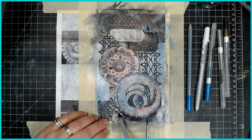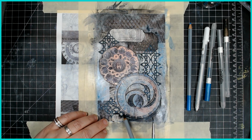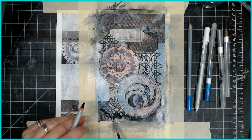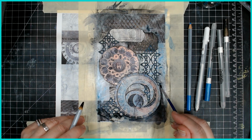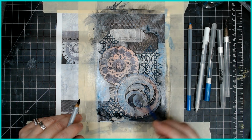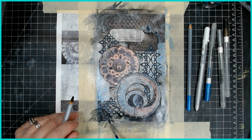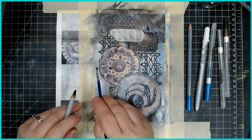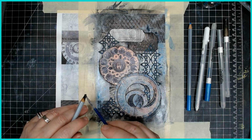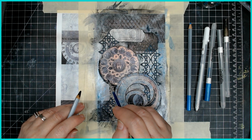I think I'm going to do a little bit around the, let's do a bit around the lace. There we go. Now we're cooking. Let's do a little around parts of this lace too. Brush that right off the page, just like the metallics. Hopefully that'll just blend in with them. Now we're going to come around the bottom of this one. And do the same thing.